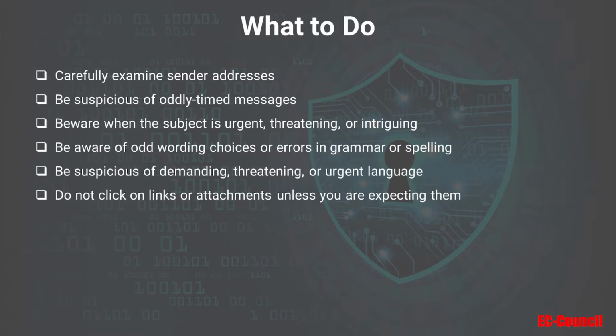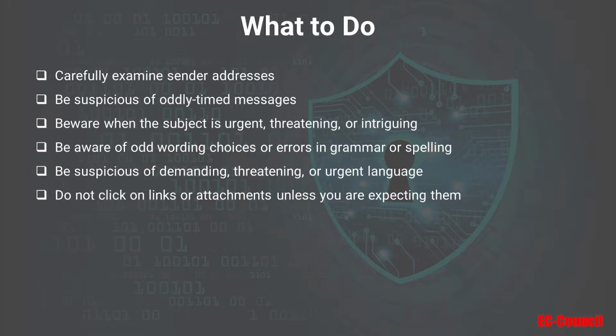What can you do to avoid spear phishing attacks? Be aware of the many red flags that I discussed. Carefully examine the address of the sender if it's someone you think you know. Look for URLs that are just slightly incorrect. Be suspicious of a message sent during a time you wouldn't expect, for example, an email from a work colleague coming outside working hours.